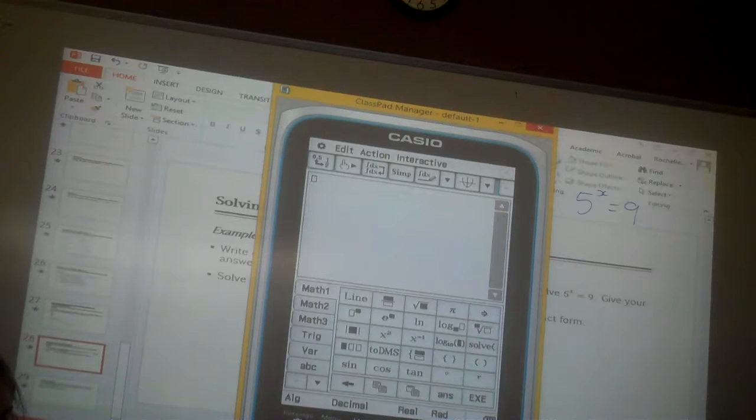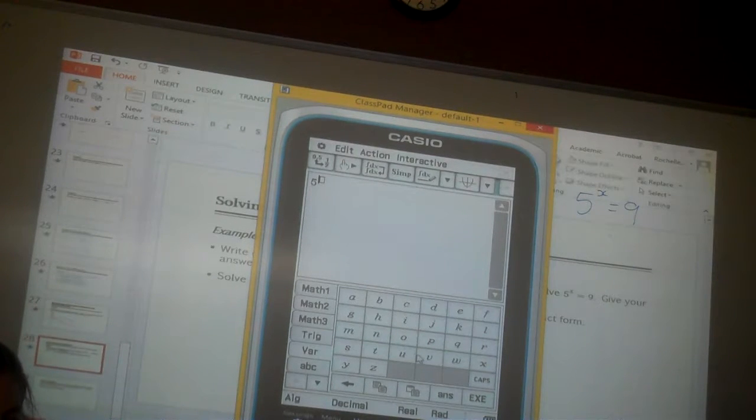I simply type the equation. So 5 to the power of x, sorry, I should use the actual variable here, and you can use the one on your hard keypad, that would be an easier way to do it, is equal to 9. Depending what's down the bottom here, if I'm keeping this in decimals, that will give me my answer to 2 decimal places. If I had it in standard mode, it would give me an exact answer. So let's leave it in standard for now.